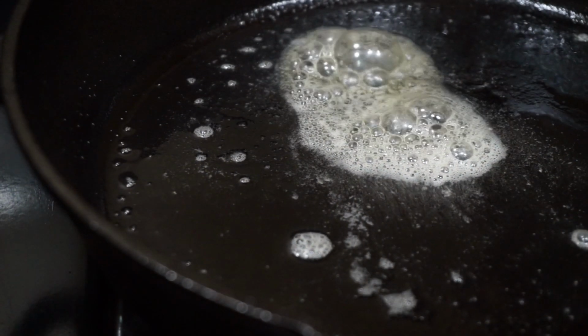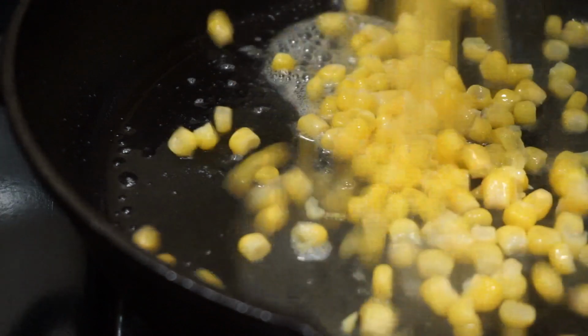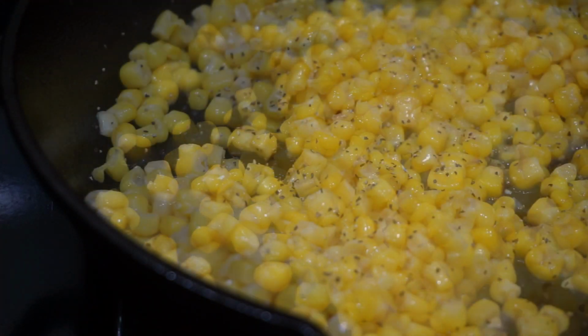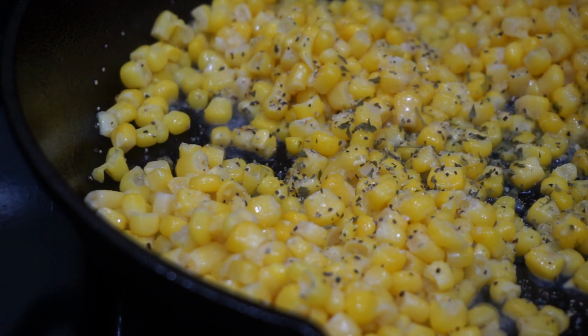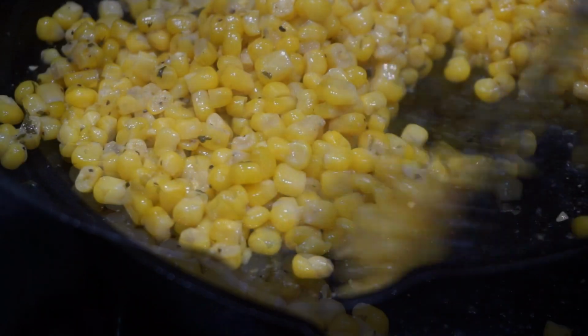Now I almost forgot the corn, you guys. In my skillet I added some butter, and I'm just going to saute up some corn. I added some salt and pepper and parsley flakes. I just kept it simple. You just want to fry your corn until all the liquid's evaporated.